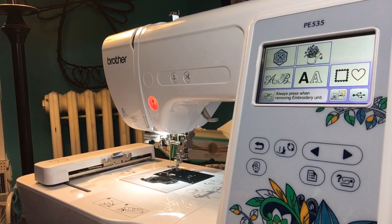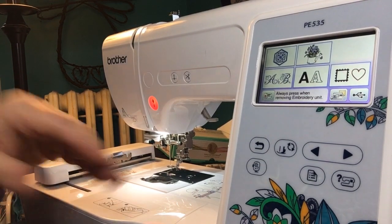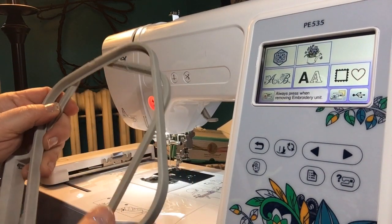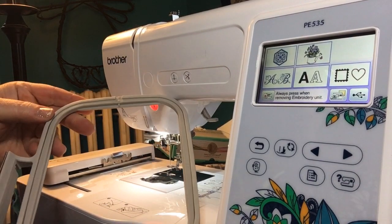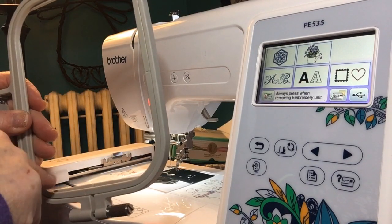So if you want to get started, do your research, number one, on machines. Try to decide what it is you want to do with it. How big do you want to go? That was one thing that I wanted, something affordable, and I didn't know if this was going to be something I enjoyed. So I chose this one. This only goes as large as a 4x4 hoop. This is actually the hoop size, and the area that you have to embroider is basically a 4x4 hoop size. So that's it. If you want to go bigger, check out other machines.